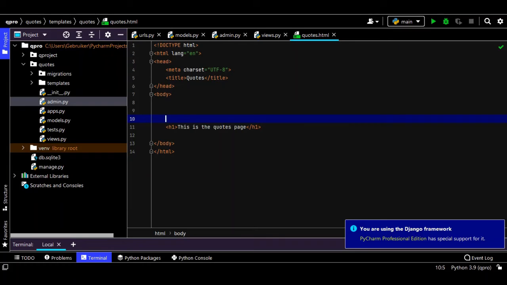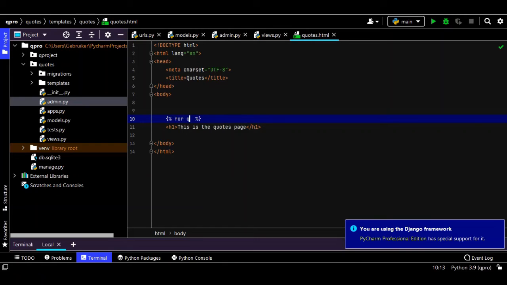So what we need to do is we need to loop through them, right? So loop through content, the first one, and then we grab author, and then we grab text, and we grab date, right? So in order to make a for loop inside HTML using Django, this is how we do it. Curly braces, percentage signs surrounding it, and then we can put a function or for loop or if statement here.